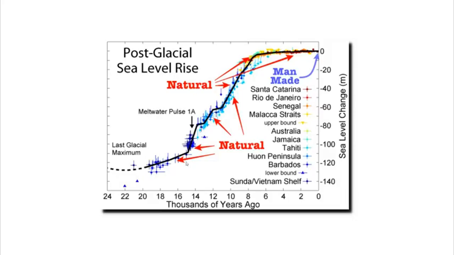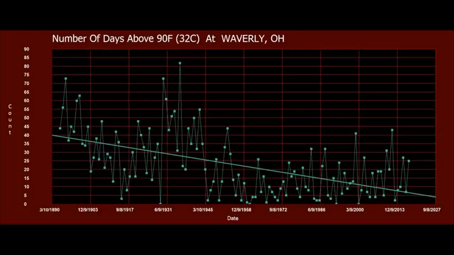From about 14,000 years ago to 8,000 years ago, sea level rose very quickly, but since then it's been quite slow. Climate alarmists want you to believe that this 400 feet of sea level rise is all natural, but somehow the last few inches were man-made. It's not easy work for climate alarmists to find the best point to start their phony graphs at, so I've developed some software to help them out.